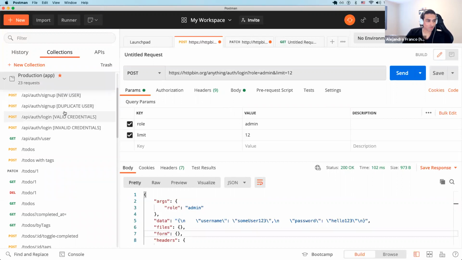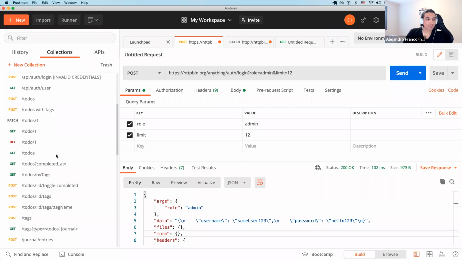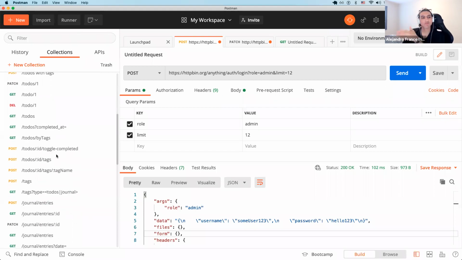Sign up a new user, sign up a duplicate user, try to sign up a duplicate user to see if my API responds with the right information. So I have one request for every endpoint, because I don't want to go around changing stuff in the URL. I just want to be able to run it and see what I got back.